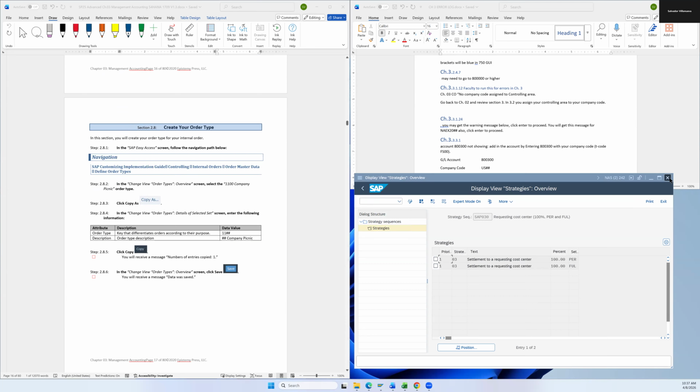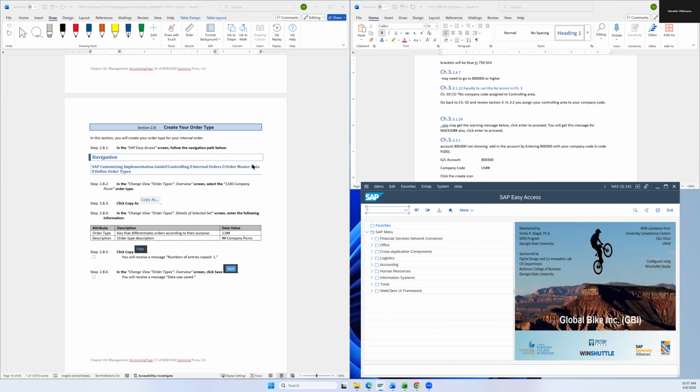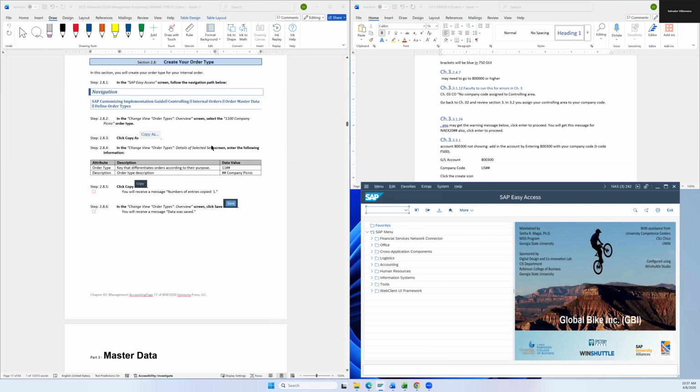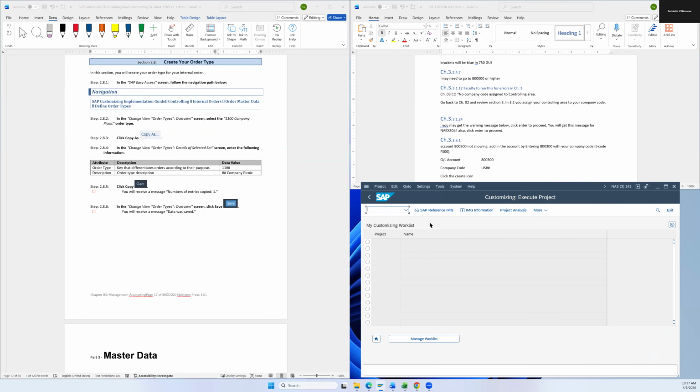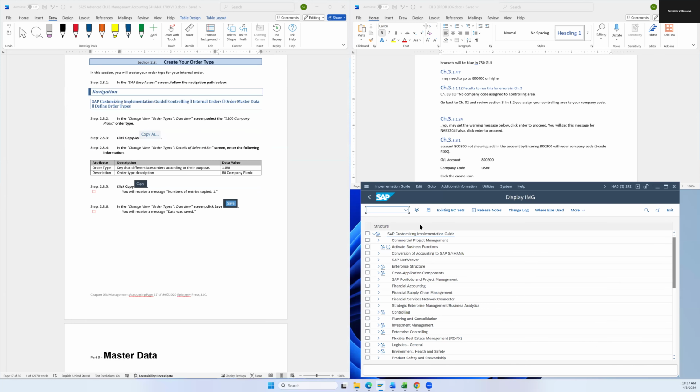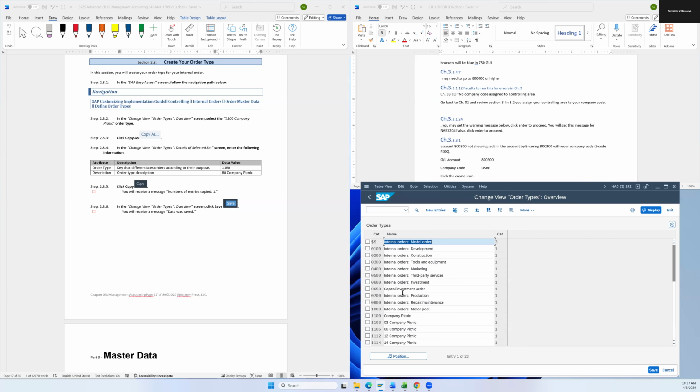We're going to open a new graphic interface, close out the old one. And oh, so now we're going to be creating. So now we're actually going to be doing something with this data. So let's go ahead and follow this to get to the implementation guide. So let's follow this path: controlling, internal orders, old master data, define order types. Okay, here we go. Define order types, no T code. It's not asking for T code. So let me click on this, define order types.